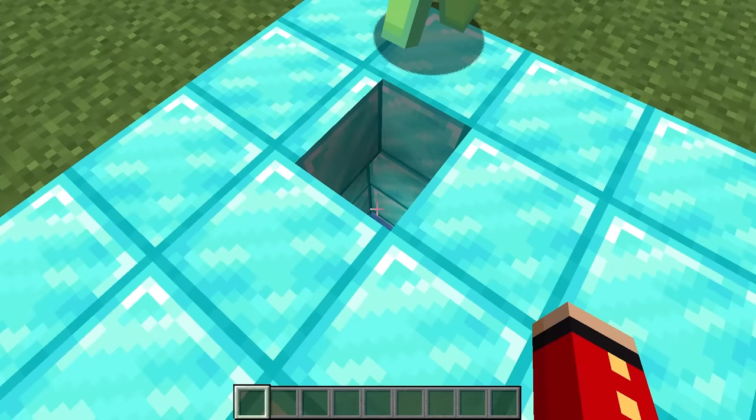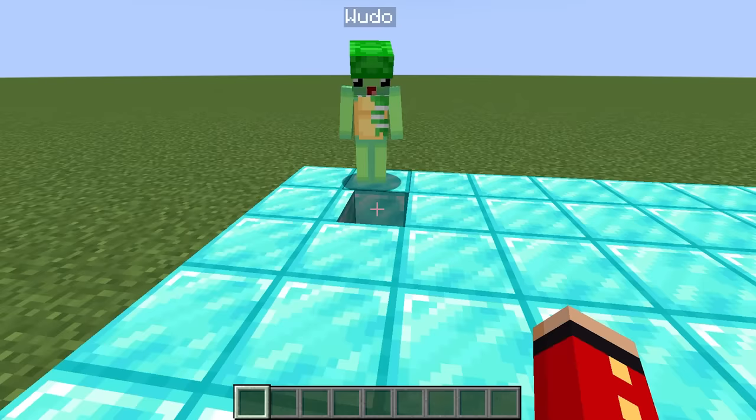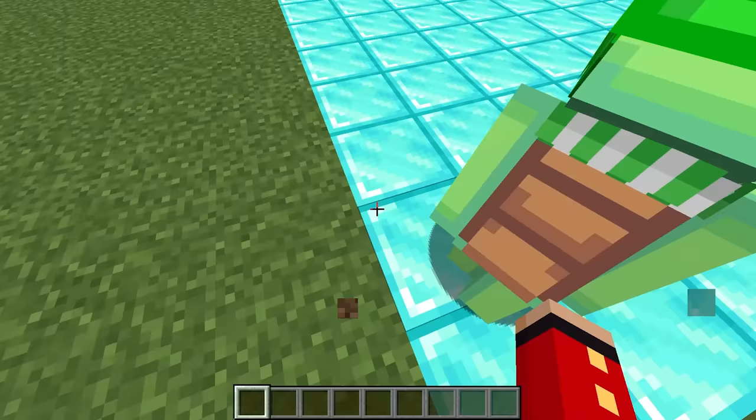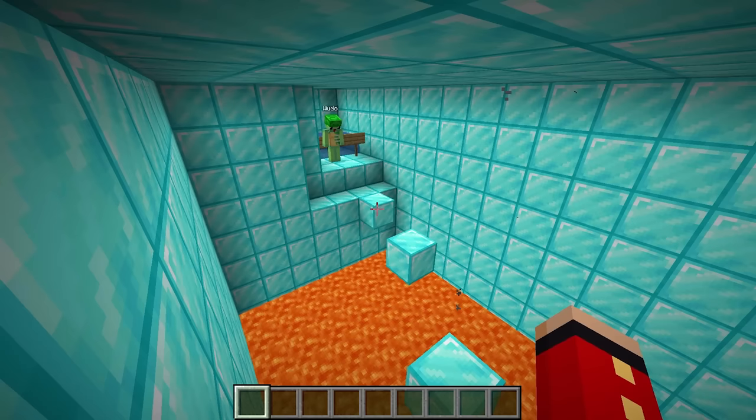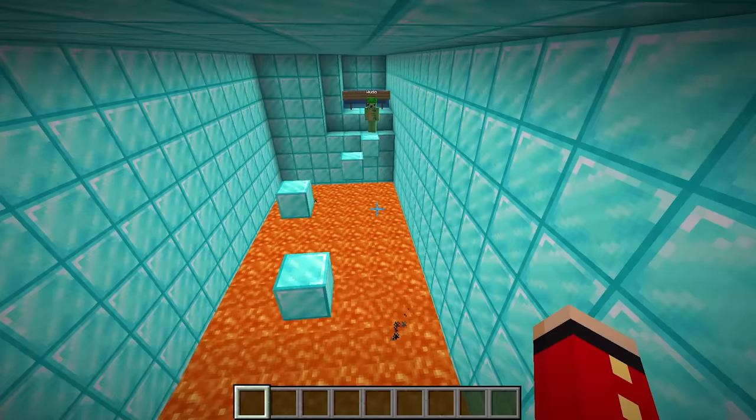Wait a second, Mongo. Did you put a fake trapdoor here in a diamond? Maybe. Here, just jump down there, Wudo. You'll see the rest. I knew it, you scammer. All right, Wudo. Welcome to the most impossible parkour there is. Impossible parkour? Mongo, this looks easy. All right, well, then how about you do it if it's easy?